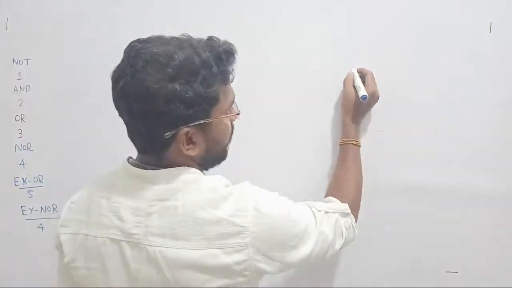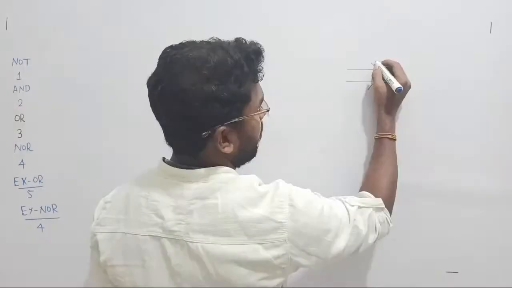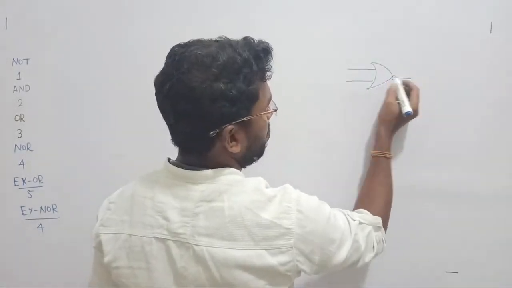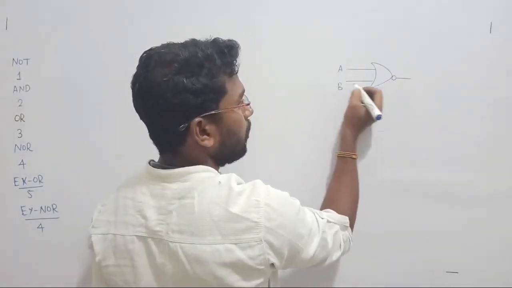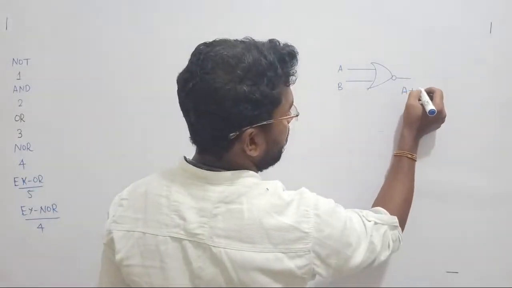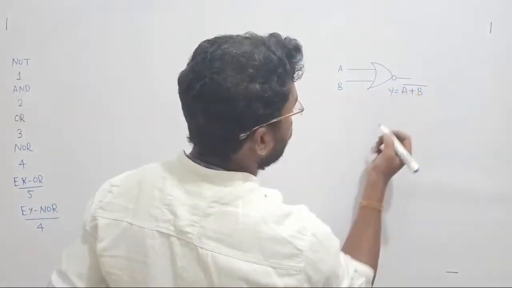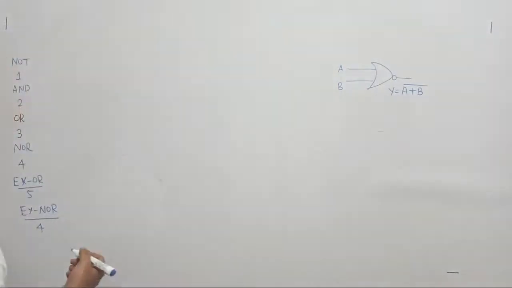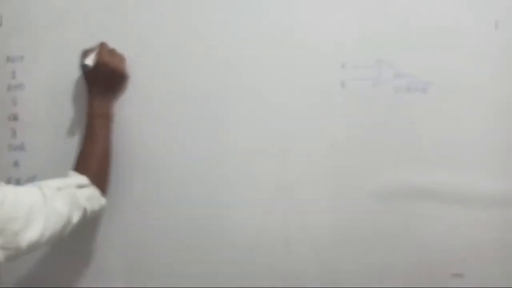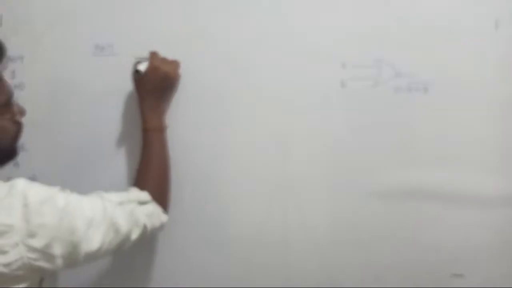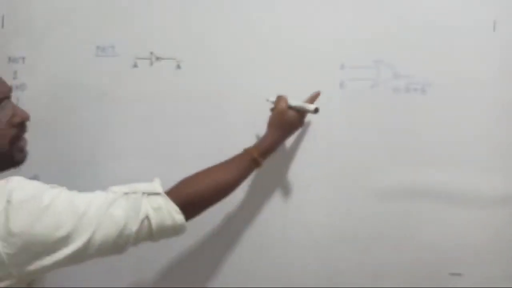First, we all know the generalized representation of the NOR gate. Here we are considering a bubble. If I pass A and B, then the output will become A plus B whole bar. That is the output of NOR gate, right? Okay. Let us visualize the NOT gate with the help of the NOR gate. Once again, we all know the NOT gate, meaning what? In the NOT gate, if I give input as A, the output will become A bar. That is the NOT gate. Let us perform the same operation with the help of the NOR gate.